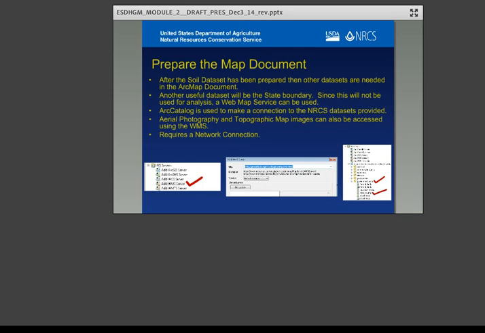You can see in the screen capture in the lower left corner a number of data sets available there for use that are all being provided to everyone in the USDA, on the USDA backbone.